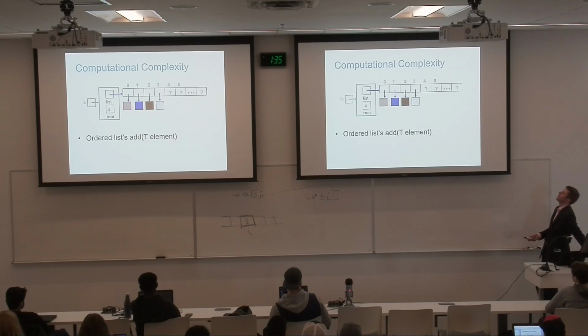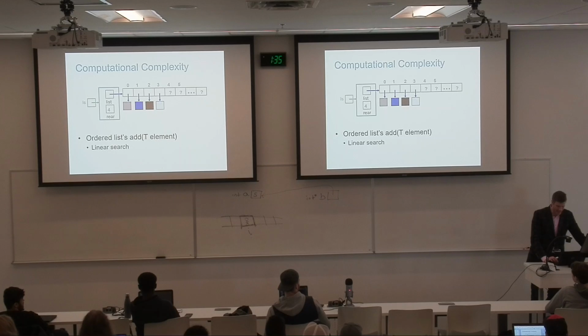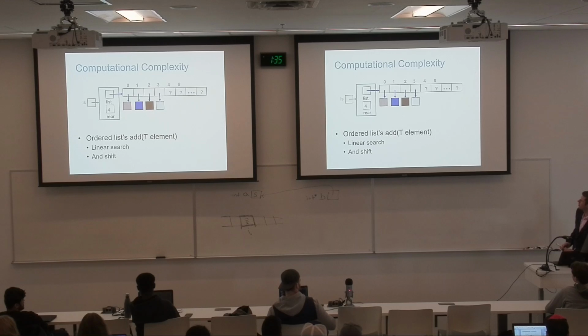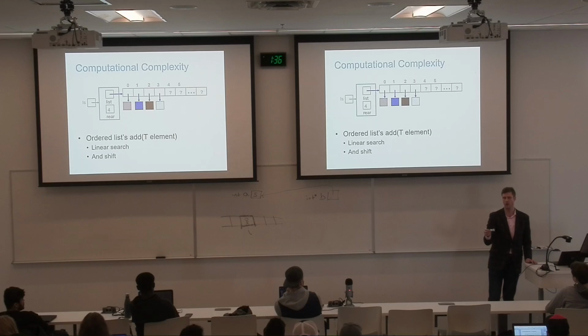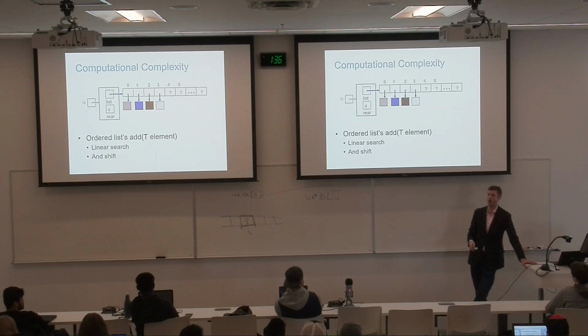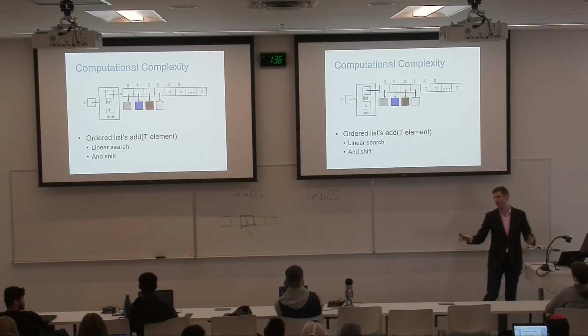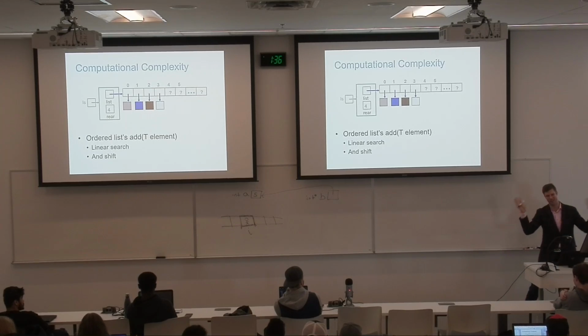What about add something, add T? I guess this is an ordered list. We're gonna have to do a linear search, shift the things. But what if this was not the linear search? What if this was the array, or pardon me, the index list? What would add be? 1, why? Just add it to the end. Because that add said just add something to the end. Sure, we may have had to expand capacity, but remember, amortization.